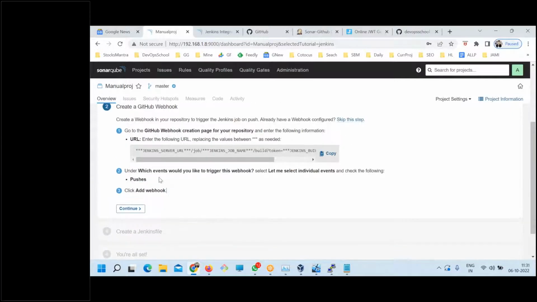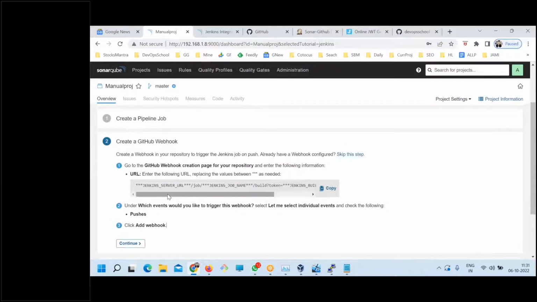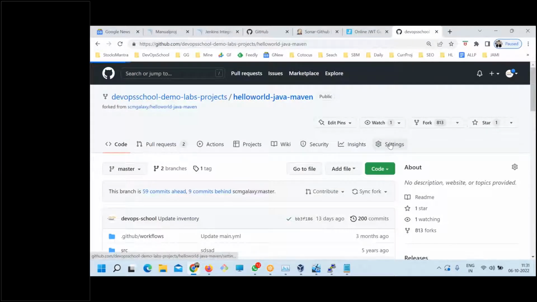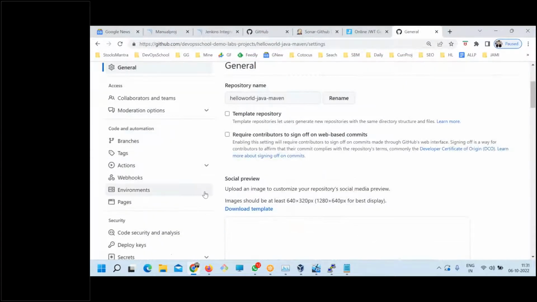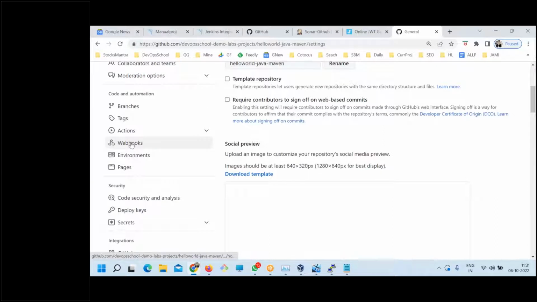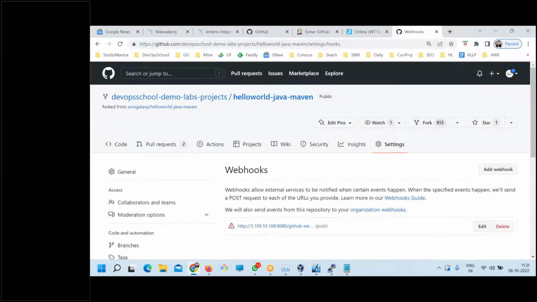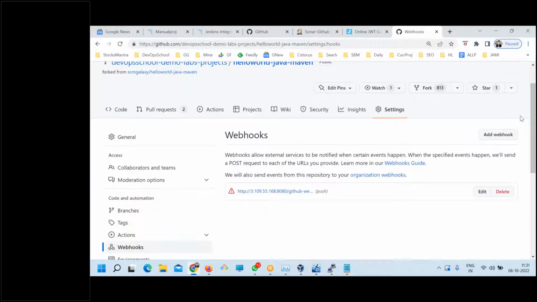So you have to do this one. So let's create a GitHub webhook. Where do you create a GitHub webhook? Go to settings, and you see these options, webhooks, and here this is the one which I did long back. So I'll delete this.